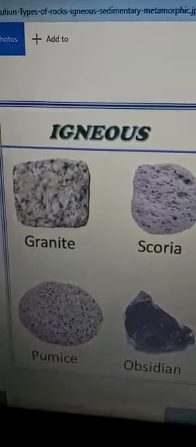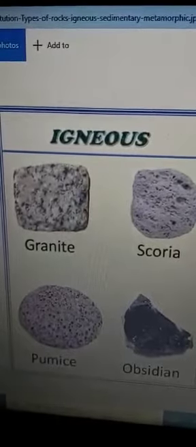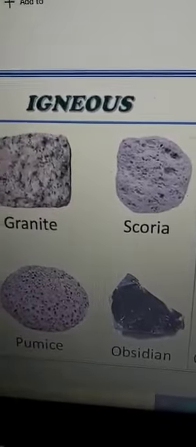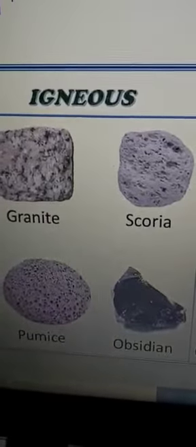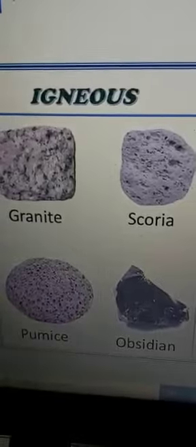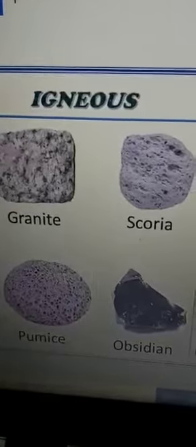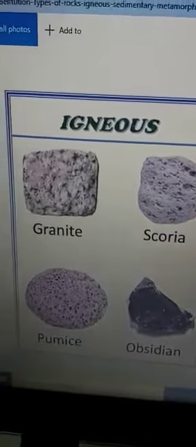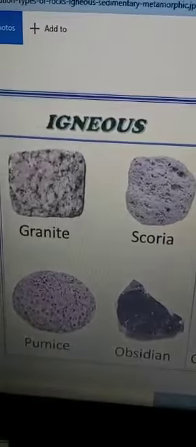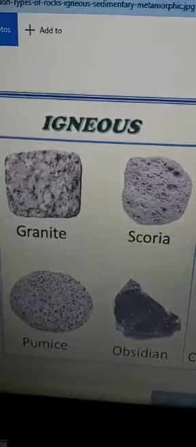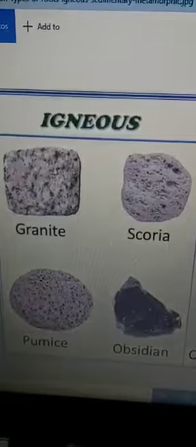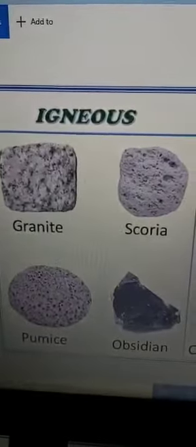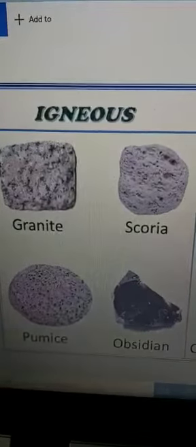Extrusive rocks are formed by the cooling of molten magma on the earth's surface, that I have already read just now. So it is formed on the surface of the earth when the molten magma comes out from the volcano, and at the surface of the earth, when they cool down, this kind of rock is formed. The magma which is brought to the surface through fissures or volcanic eruption solidifies to form this kind of rock, children. And that is why this kind of rock is also known as volcanic rocks.